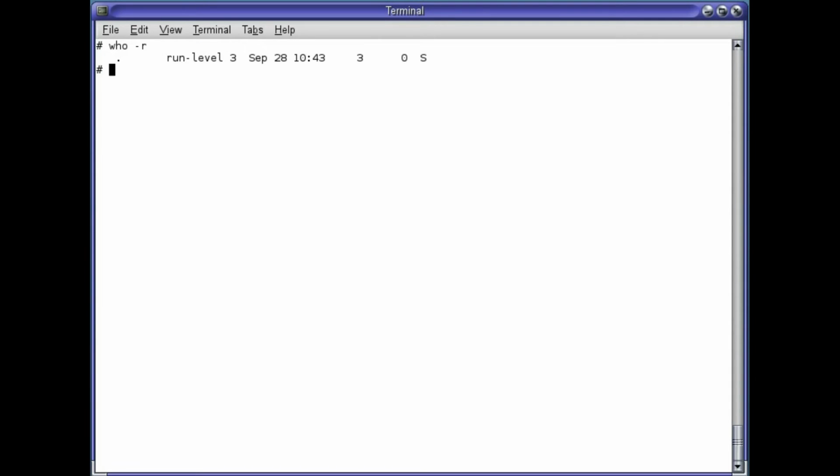On Solaris you would have your init 0, which would shut down the machine to the OK OBP prompt. You could just use a command such as that, which I'm not going to do. Init 3 would be your default. Init 5 would power off the machine completely, and init 6 is going to reboot. With the init 6 reboot, you could also just do a reboot command. It'll work the same way.